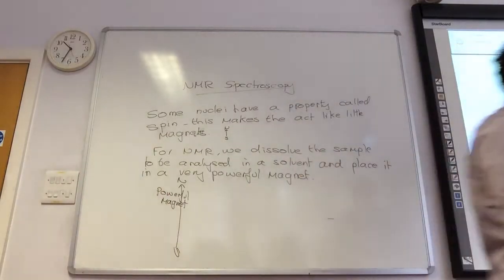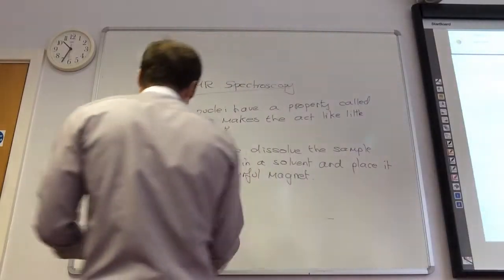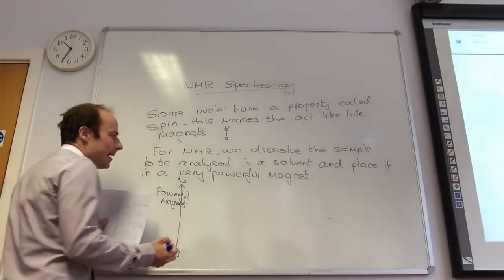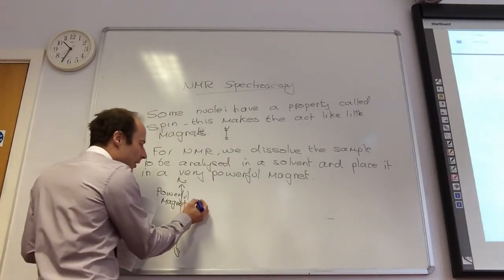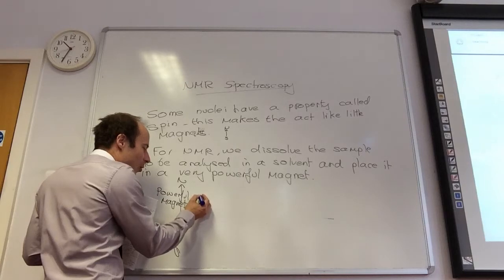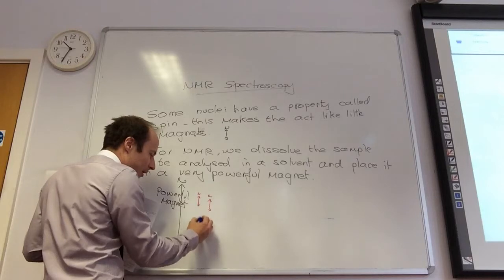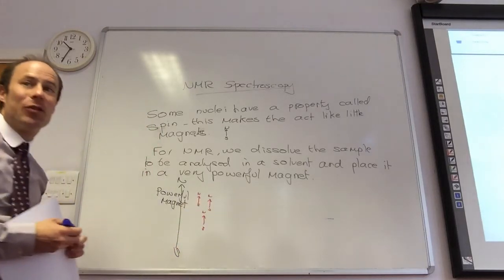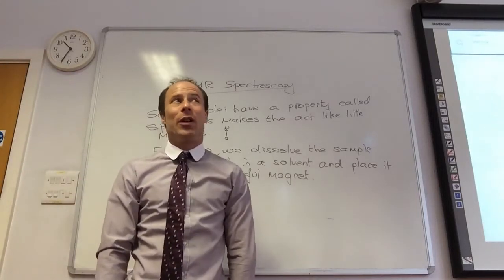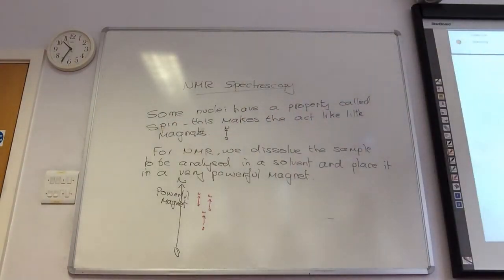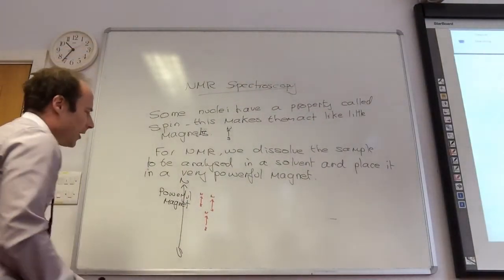So my baby magnets, which are in my sample, my little hydrogen nuclei, have a choice, pretty much. If I pop them in, what are they going to do? If they've got little north-south poles, generally, if I don't do anything, they all line up with my magnetic field, because that's the lowest energy state. So they all line up, a very powerful magnet.